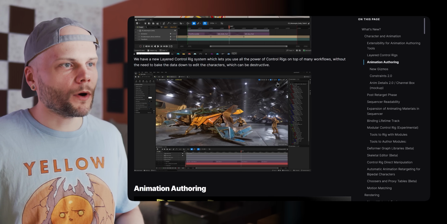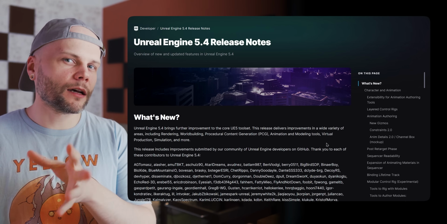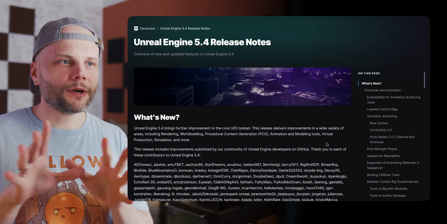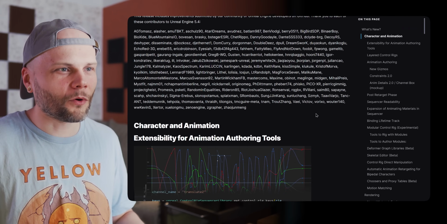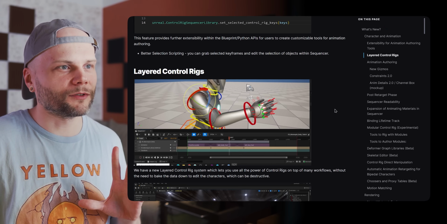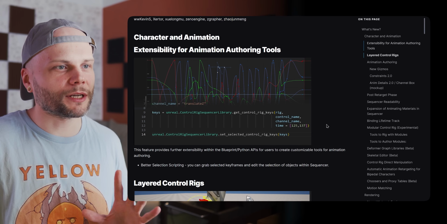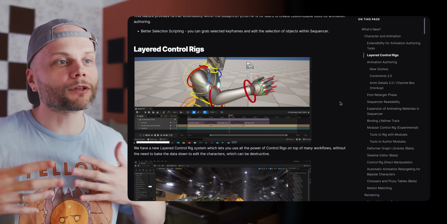So yeah, I also wanted to go through quickly some of the new features and some notes I want to share with you guys about how to switch the project to 5.4. 5.3 to 5.4 had huge fundamental improvements to animation and rigging. So the animating tools are so much better. Character rigging is better.